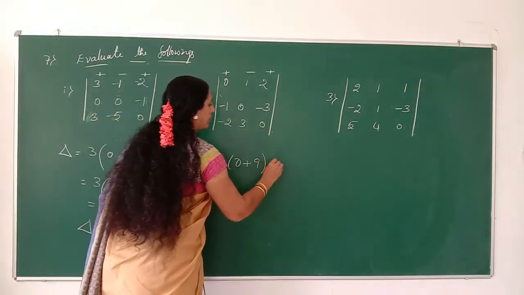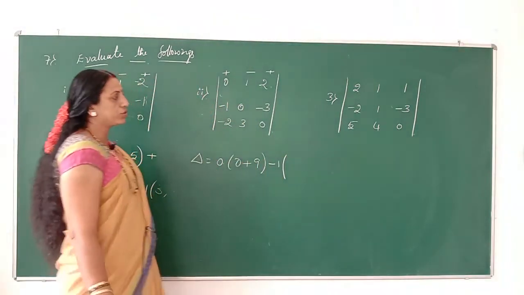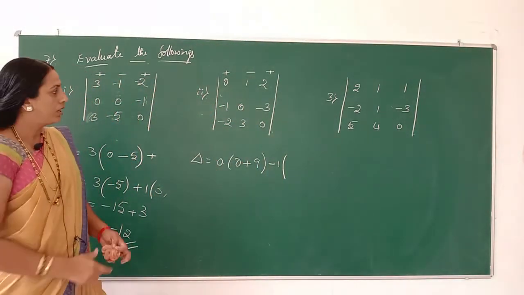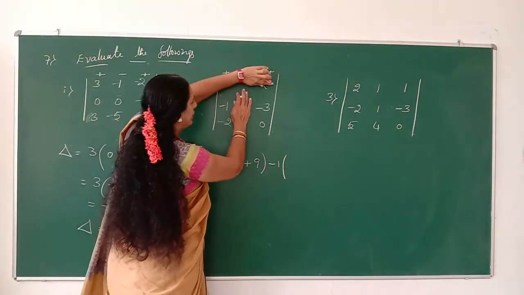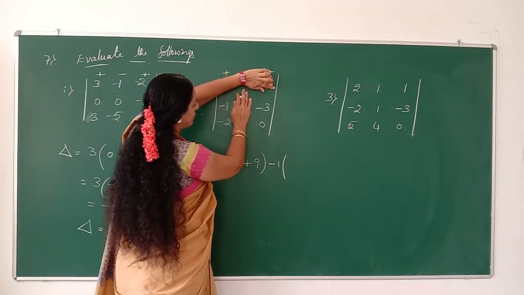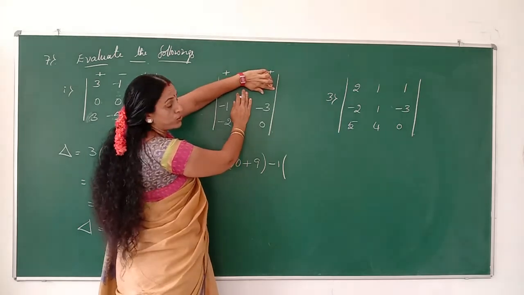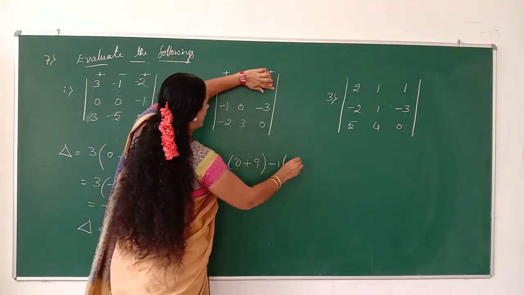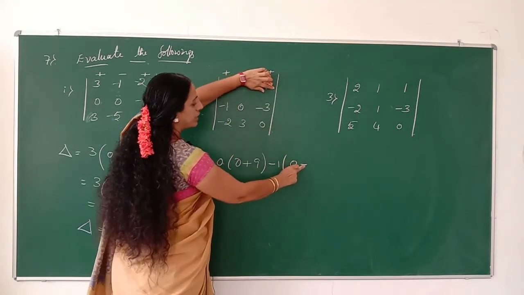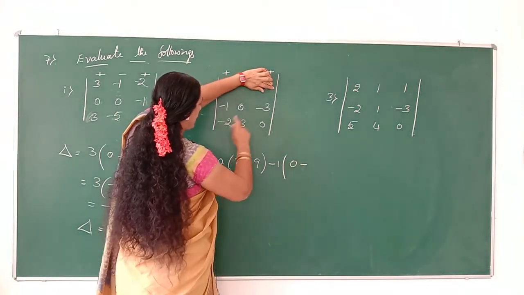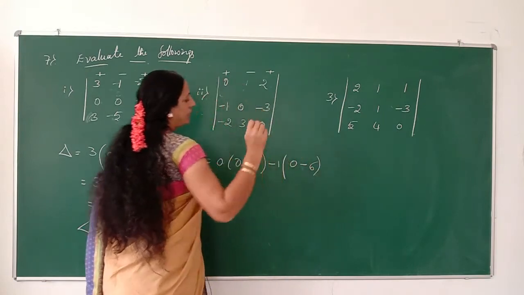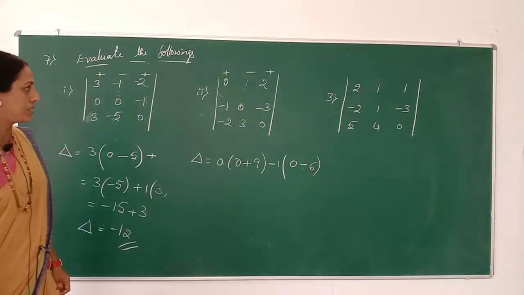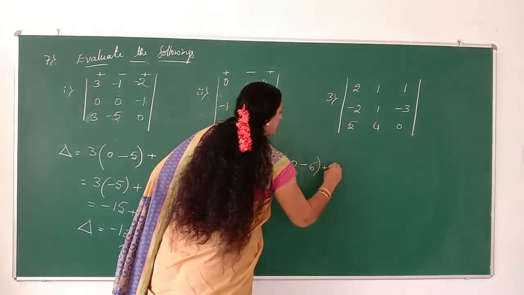It is also possible to avoid these elements. So similarly, minus 1 of. Minus 1 is an element of the first row, second column and these get neglected. The remaining are minus 1, minus 3, minus 2, 0, and the product of the left diagonal is 0, minus the product of the right diagonal, which is plus 6. The plus into minus is minus 6, and the third element is 2.